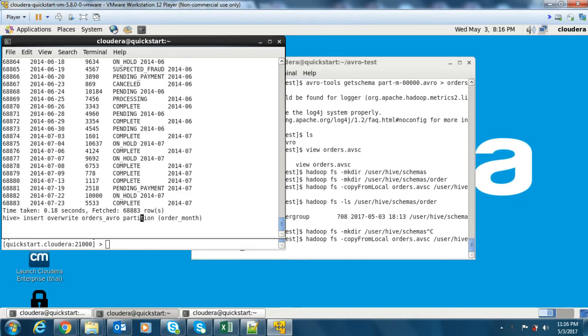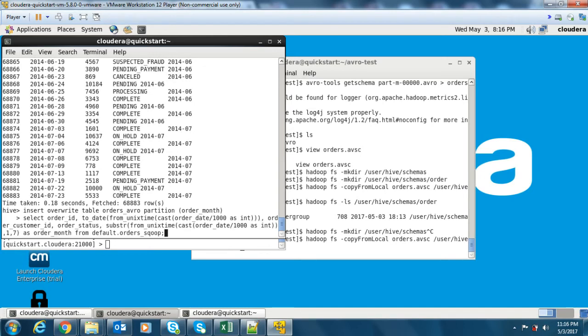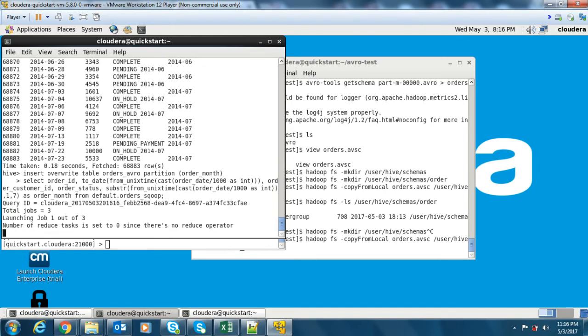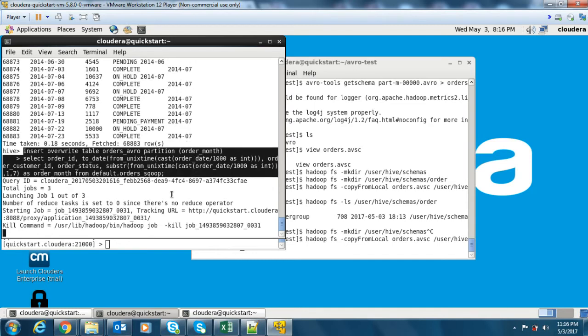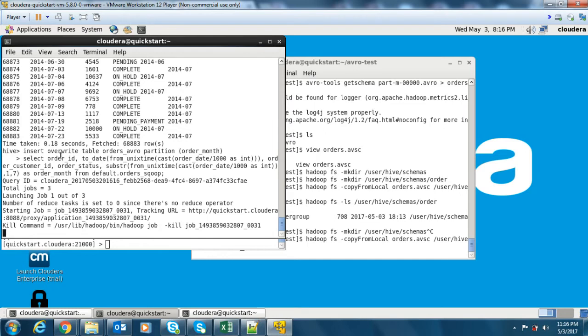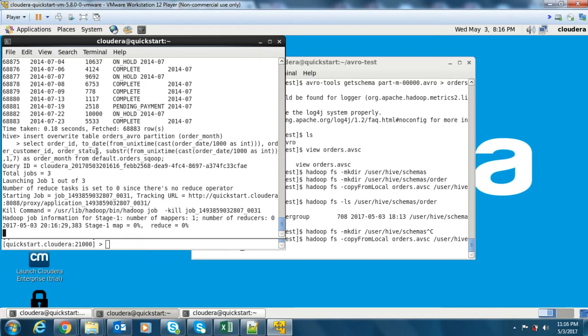Oh, insert overwrite table. There you go. So you got to be very careful with the syntax over here, otherwise you'll get into a lot of trouble. Now, insert overwrite table is pretty easy to remember, but for some reason I missed it, and we wasted a good 3 to 4 minutes of our time in creating this.